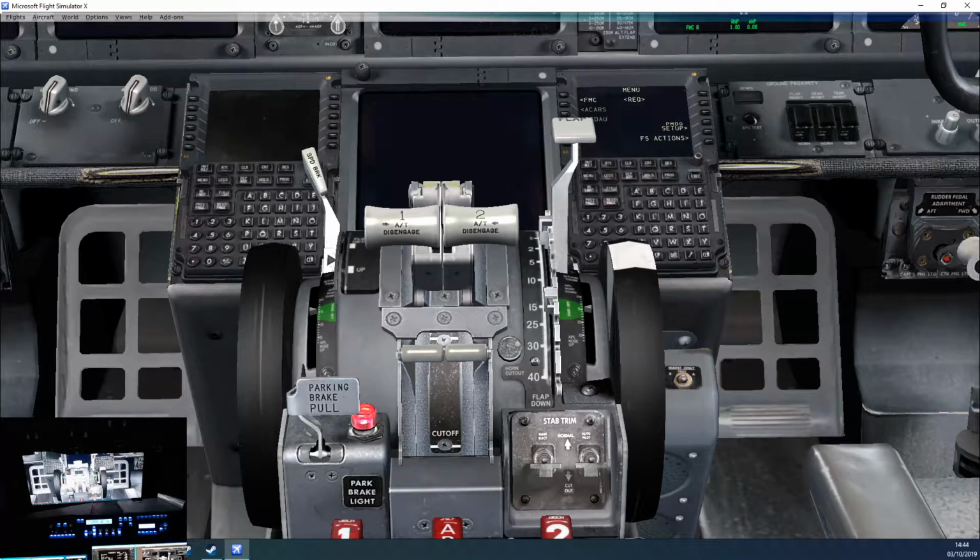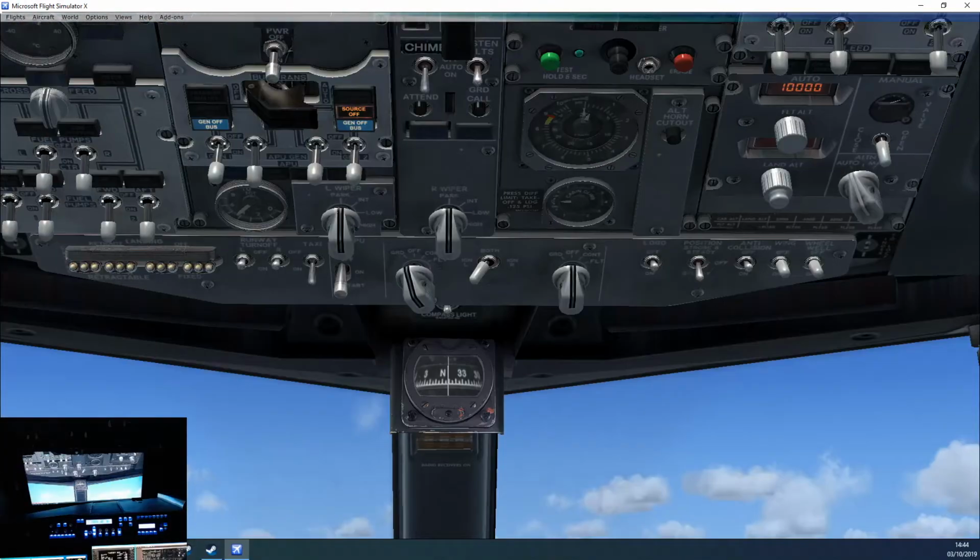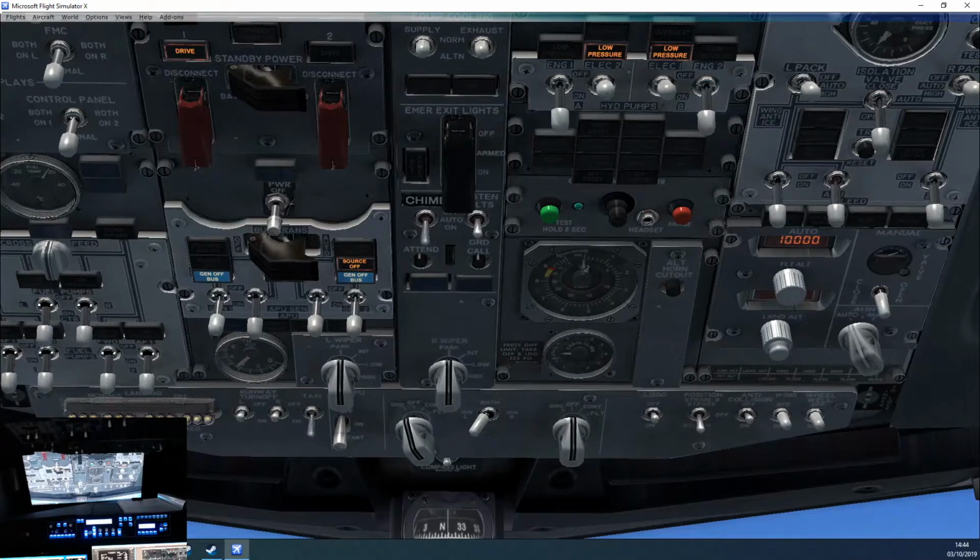We'll wait for the engines to stabilise. Once stabilised, I'm going to switch power to the engine generators and turn off the APU. There we go. So, switch engine gen 1 and 2 on, and we'll turn off the APU. There we go. So we've now switched power to our engine generators.